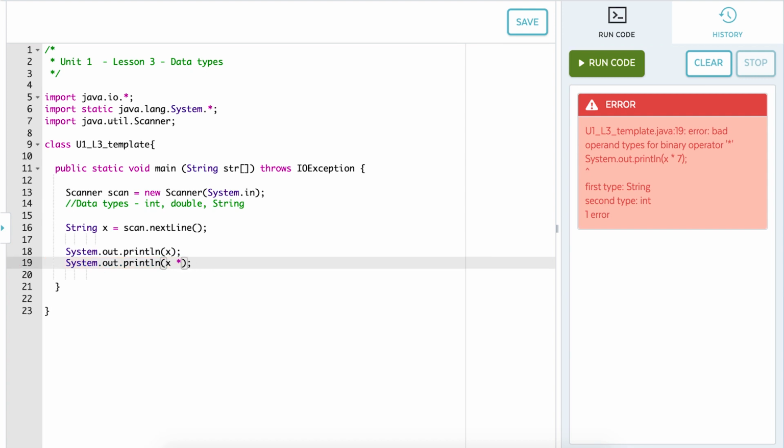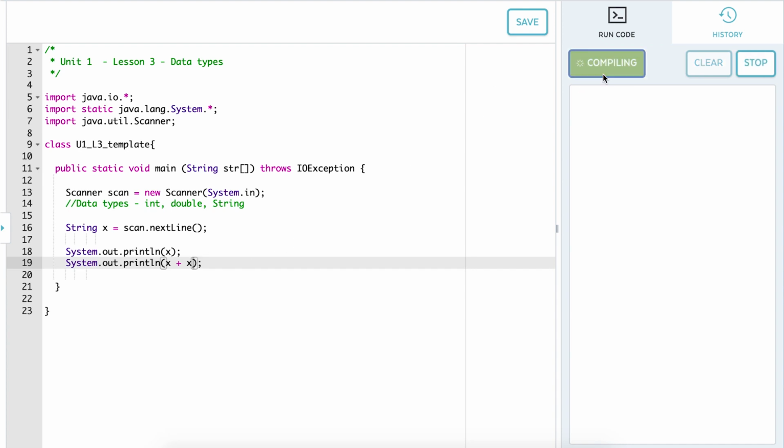You will notice, however, that plus, if I add together x plus x, it'll let me run my code. And if I say hello, it will actually add together two strings. But you'll notice it doesn't add them together like an arithmetic addition. It adds them together using string concatenation, which glues those two words together to give us a longer word.